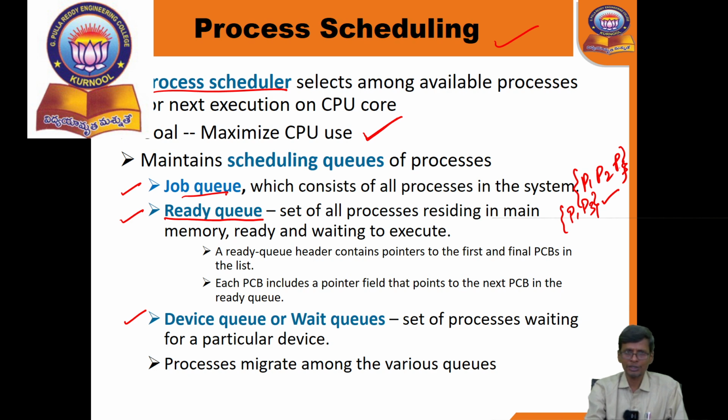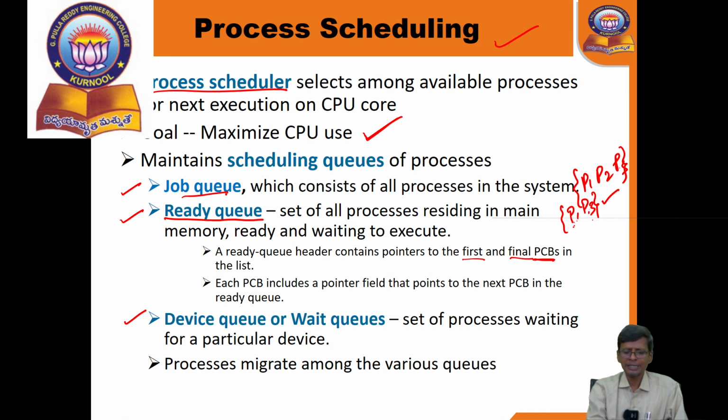In the last video, we discussed the PCB, the process control block. Each PCB has some information about the process. In the case of the ready queue, we have a header, and this ready queue header contains two pointers. One points to the first PCB and the other points to the last PCB. Here, for example, there are two processes, P1 and P3, each having one PCB. So the ready queue has pointers which point to the first PCB and the last PCB.